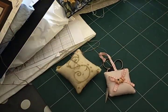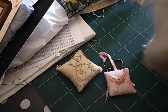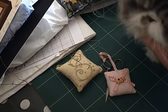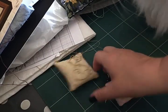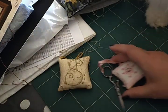Sorry, I have here my little kitty that is making a lot of mess. Look. Have you seen? Yes? Oh, you're cute, but you're also looking at what I am doing. Okay, so this is the one I've done.